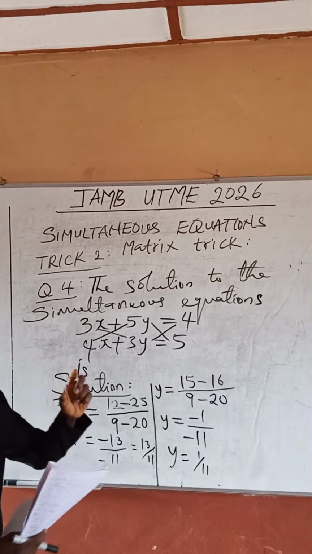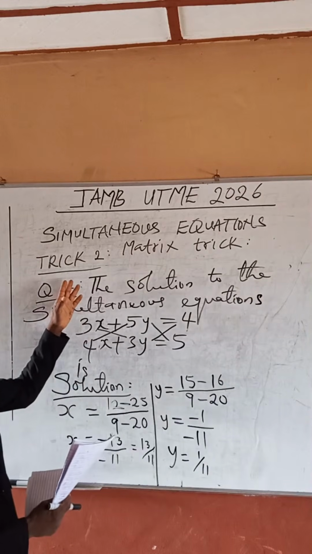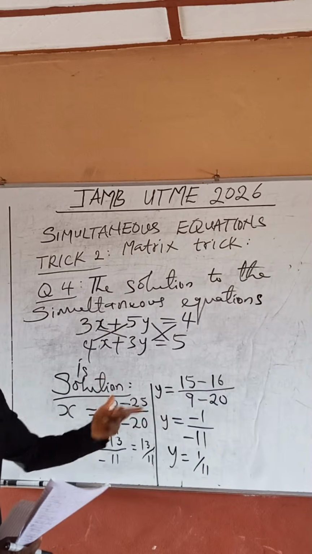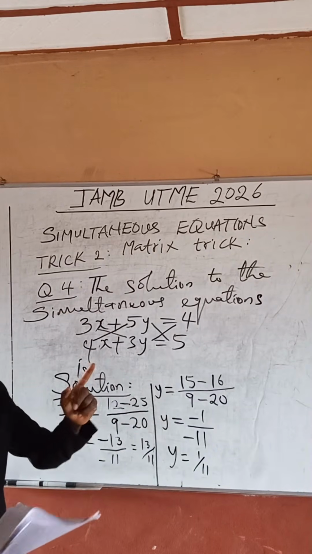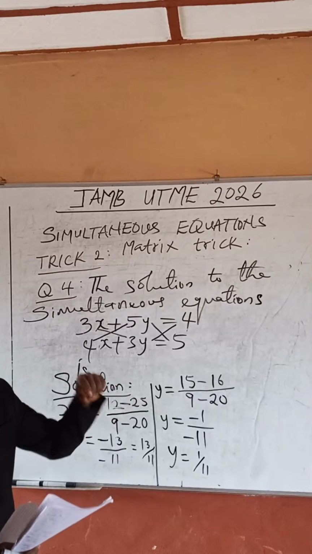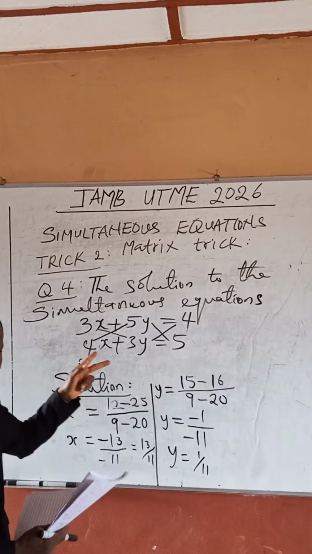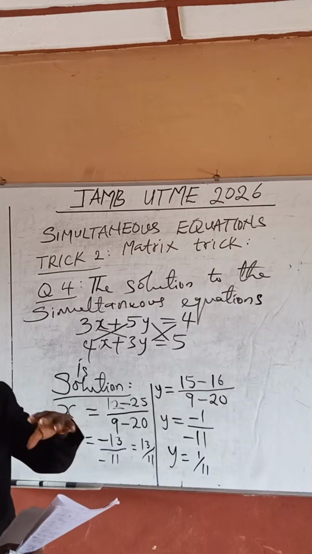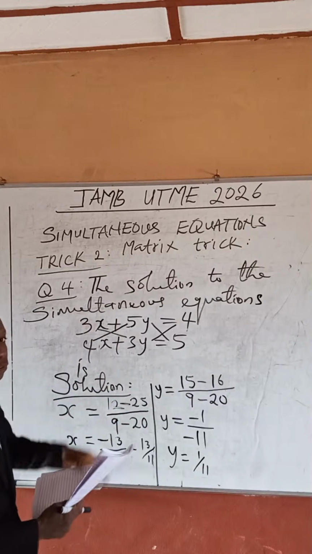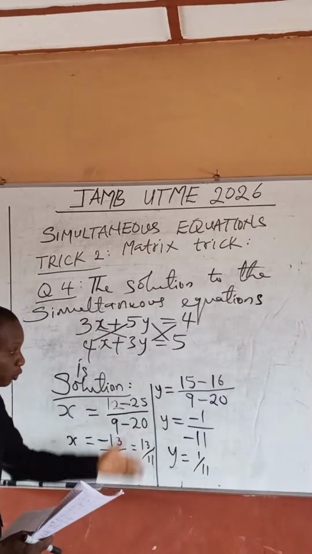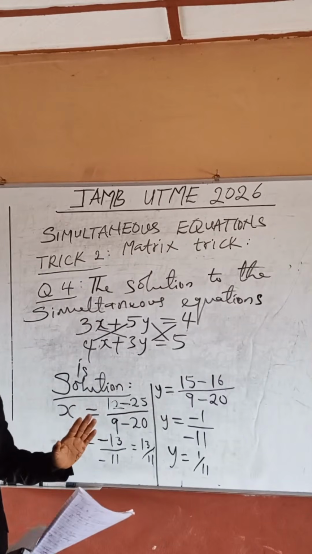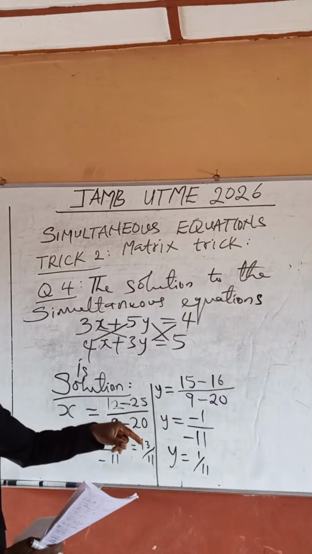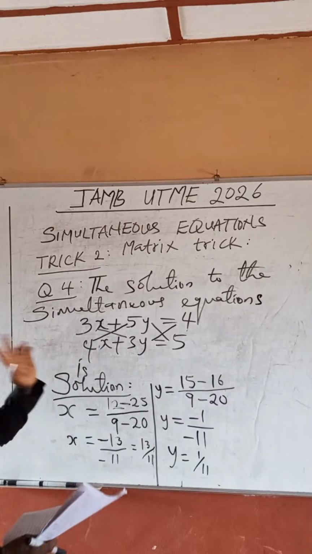Remember, this is trick 2. Trick 2 is the trick I called the matrix trick. All right, there is a third trick known as the plug-in trick. It's used for any algebra, not only simultaneous equation. As long as there is a solution to that equation, you can use the plug-in. Bring in that solution. That is called the trial and error method. It is a plug-in solution. It can also help. The time you are using to solve this, you can just plug in and you get the answer straight. It still doesn't waste time. I'm going to teach that trick. That will be trick 3. Remember, it is 5 tricks. So we are going to look at trick 3.